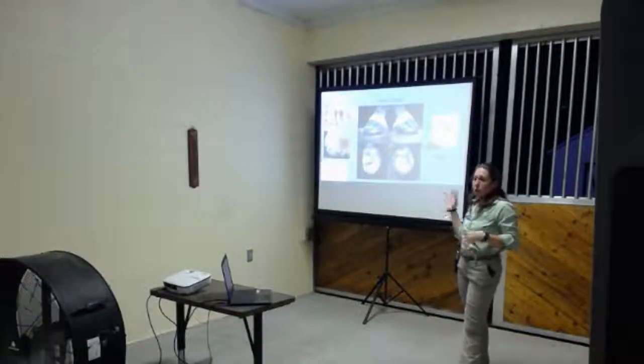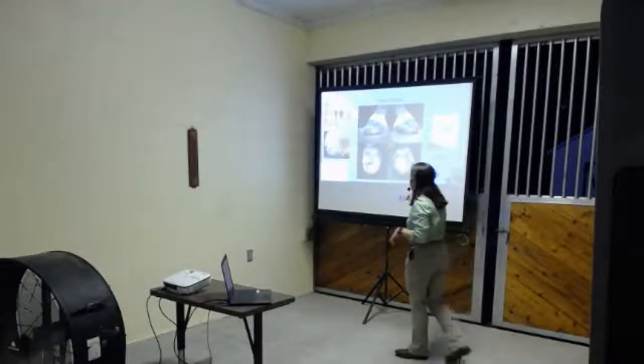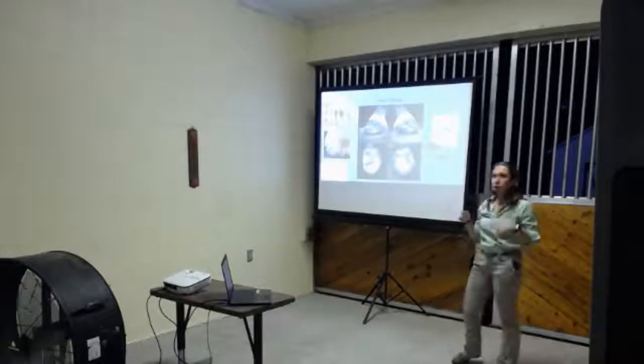This horse also had white line disease on top of it, so I told you one problem tends to lead to another. So we treated it with clean tracks, and we opened up that tract there to expose that white line to air.